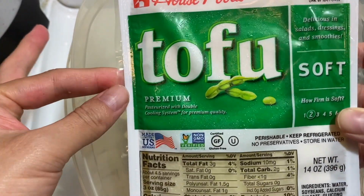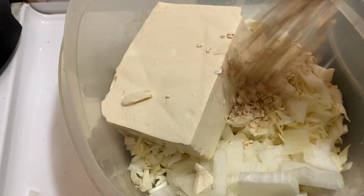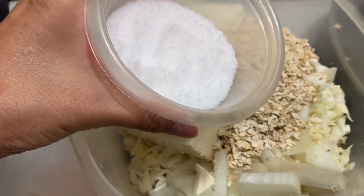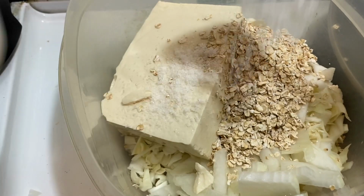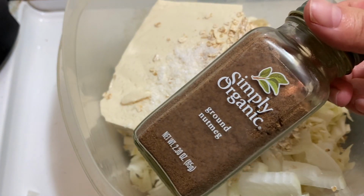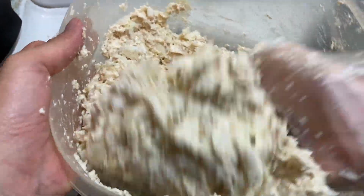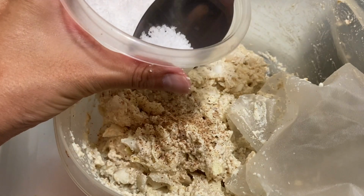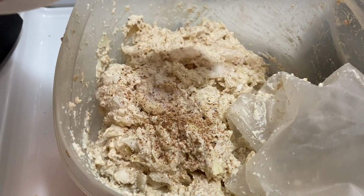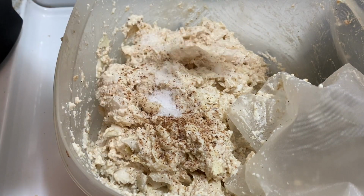ここに豆腐 and oatmeal。オートミールも入れます。Salt、塩。結構塩入れました。ナツメグ、and 混ぜます。Mixing. Checking the taste and mixing more. 味を確かめながら混ぜていきます。If that is too soft, you can put more oatmeal.